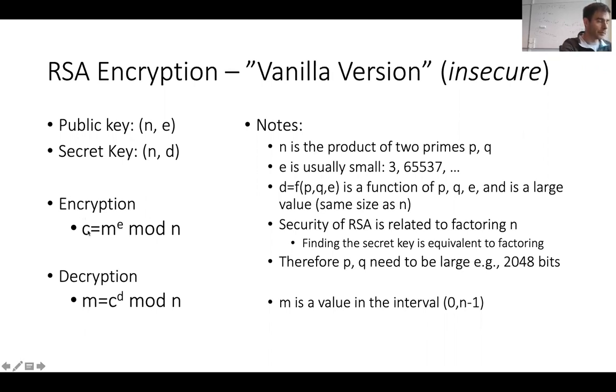So it's clearly insecure. If I give you an encryption of a message, and you have a guess at what the message is, you can always simply try to encrypt the message you think it is, raise it to the e, compute the ciphertext, and then check if it's the same ciphertext. So in some sense, you can brute force the message, right? You can try all possible messages, encrypt them, and check if it's equal to the ciphertext. So there is a huge difference between brute forcing the message and brute forcing the key.